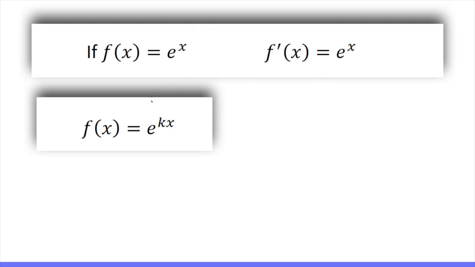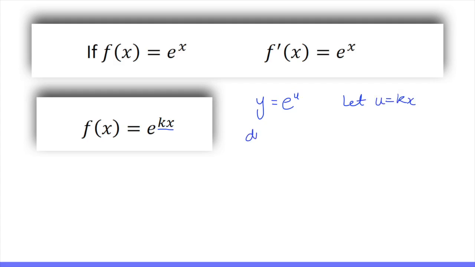So nothing happens, the derivative is equal to the initial function. It does change a little bit when we have a different function in the power. So say this time we have the function k of x. The way I can figure out how to differentiate when I have another function as a power is to use my chain rule. So if we rewrite this as y equals e to the power of u, where u is equal to our function k of x, we can use the chain rule to understand the way that this works.